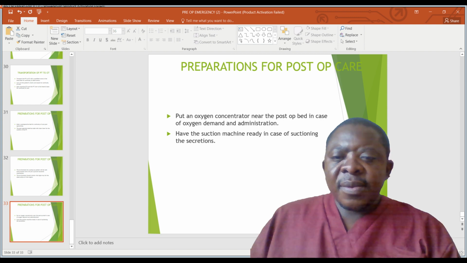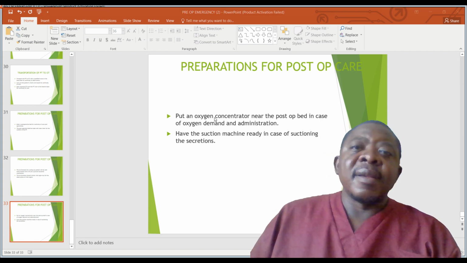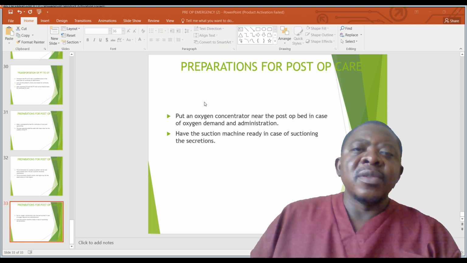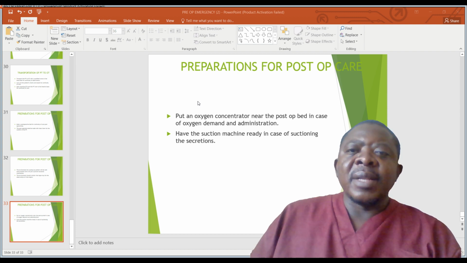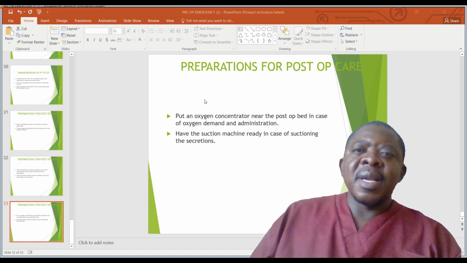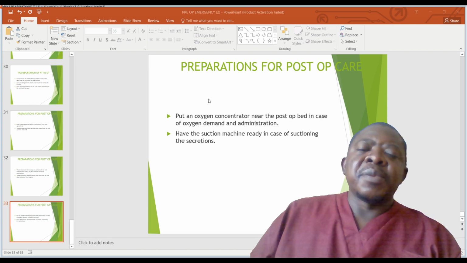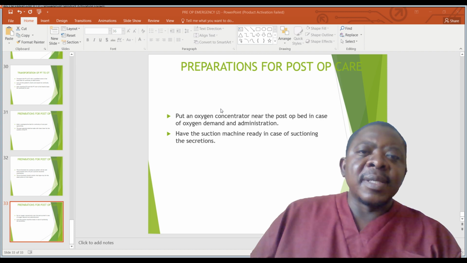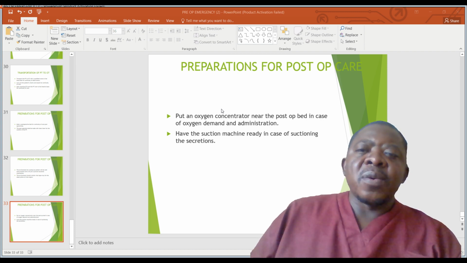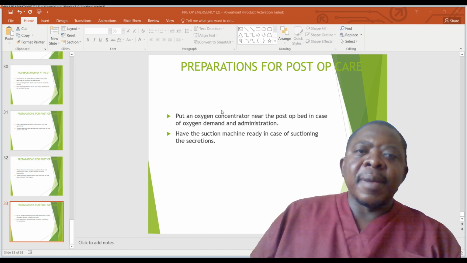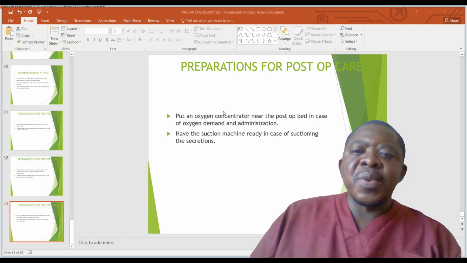We are looking at the pre-op emergency care and some of the most important elements that we need to highlight when we are looking at a pre-op emergency. We have talked about those elements that you need to bring out. Of course, the elements we have talked about are not exhaustive. You can always try to add in more.